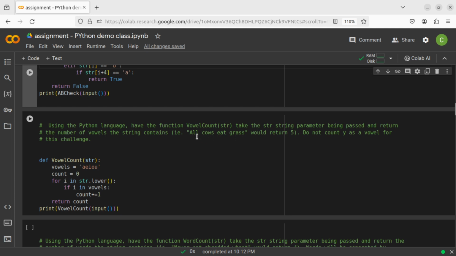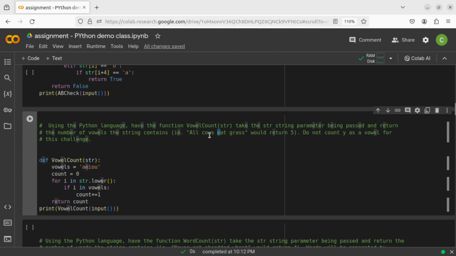A is a vowel, A, E. Now we'll check for E. Yes, E. I: there is no I, and then we'll check for O. There are 3 A, 1 O, and 1 E. So in total there are 5.